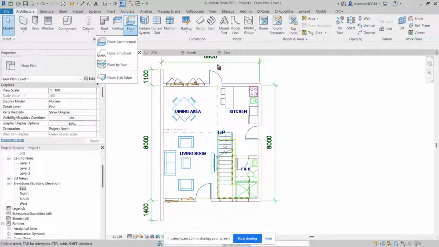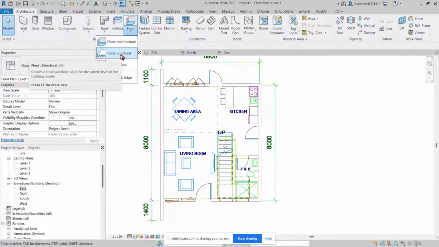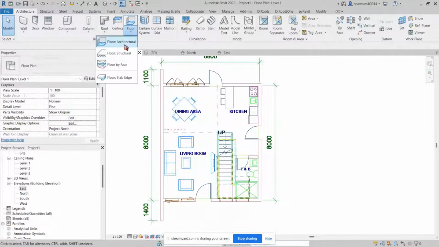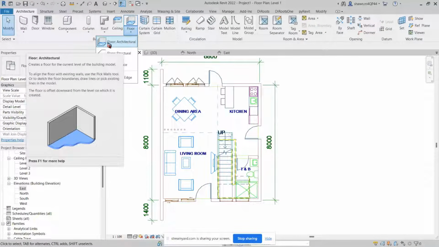Then we have here the floor, architectural and structural. If you want to create a structural floor or a structural slab, then select floor structural. But if you want to create the floor finish, then select floor architectural.